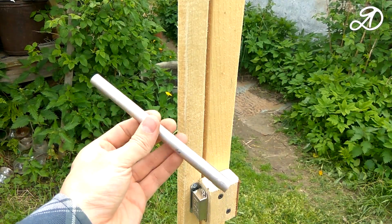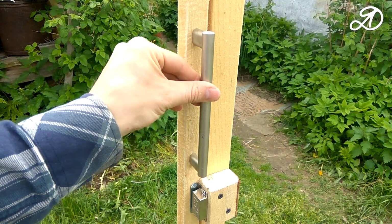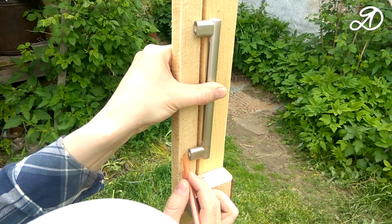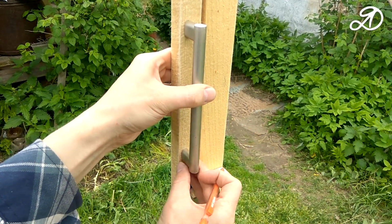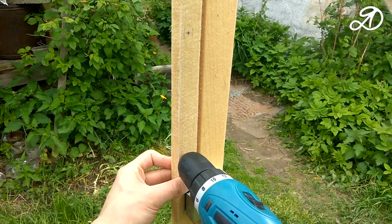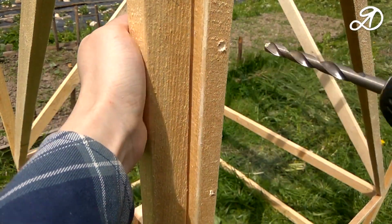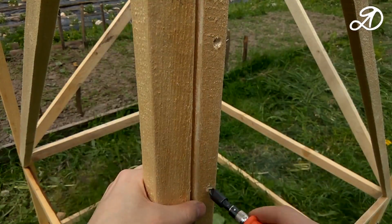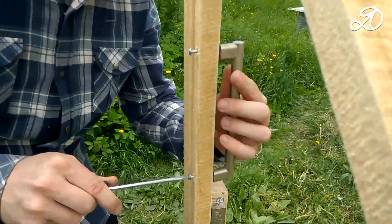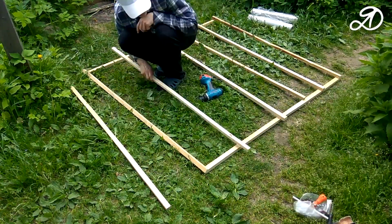I found old handles and sawed off the bad ends. I will fix them at this level on both sides. From this side you need to make a recess for the cap screw. Now we are starting to make a roof.